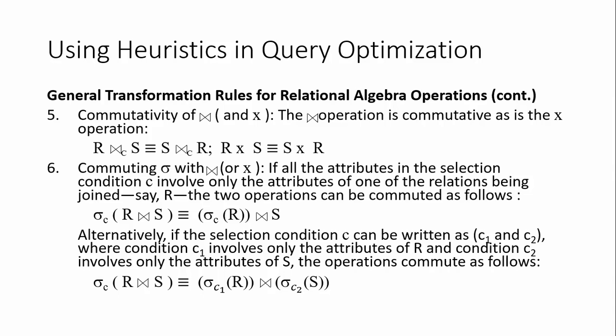So let's say you perform a join operation between R and S, then you make the select operation. It's the same as performing the selection operation first, and then the join. And finally, we can make it particularly interesting by filtering out records early. So this represents the join operation with the selection condition C. That means we can apply the selection individually to R and S, then perform the join operation. So that's what it means.